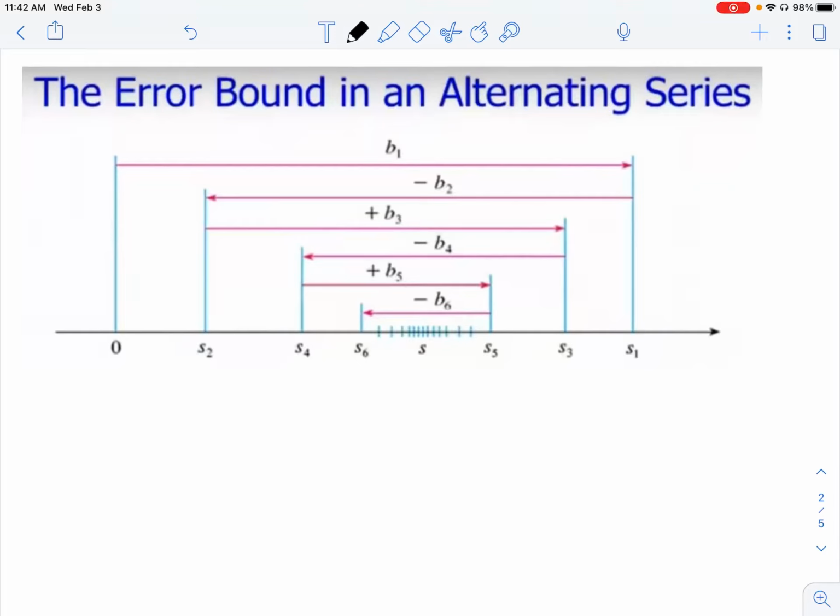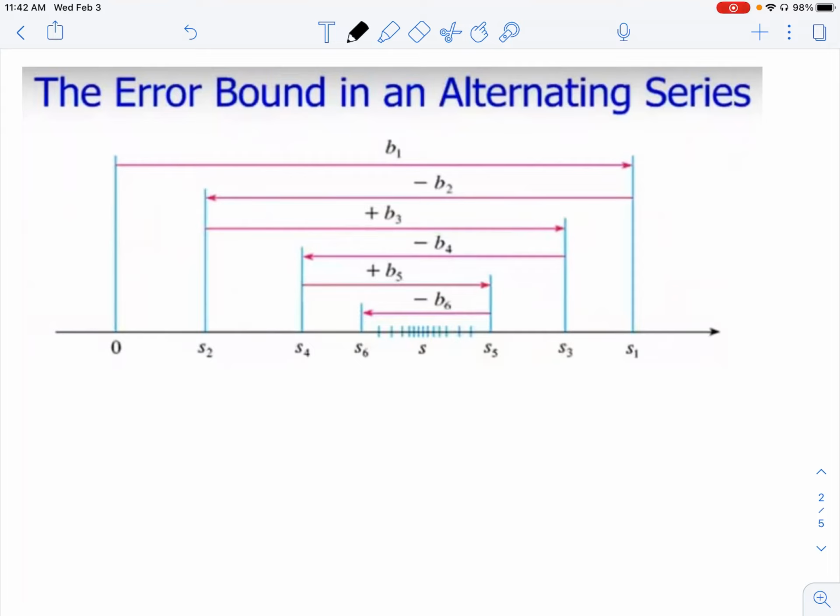Previously, I talked about the alternating series error bound and, intuitively, the idea behind using the next unused term to give us a sense of how good our partial sum or approximation is in approximating the actual sum of a convergent alternating series.